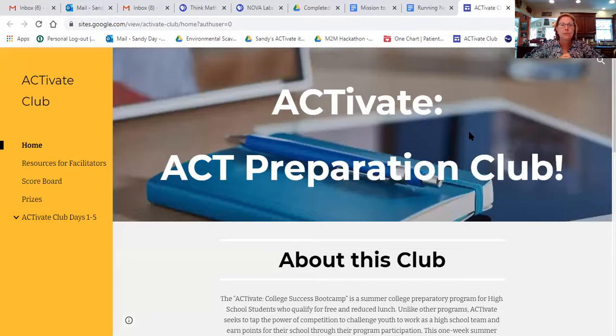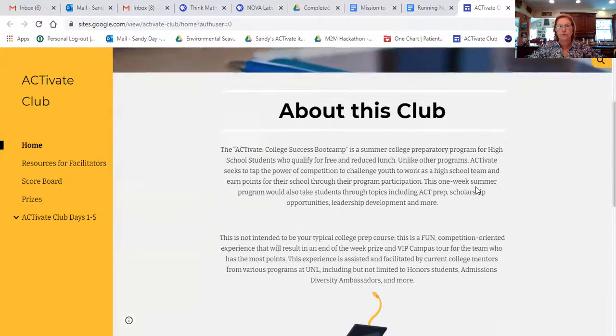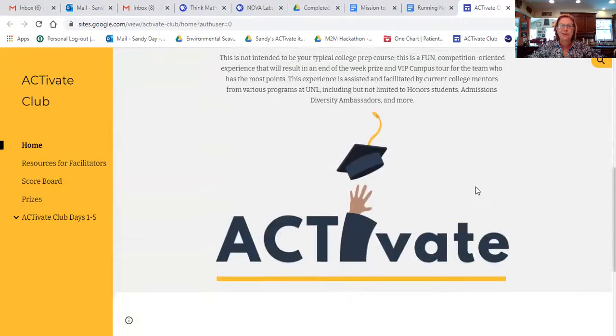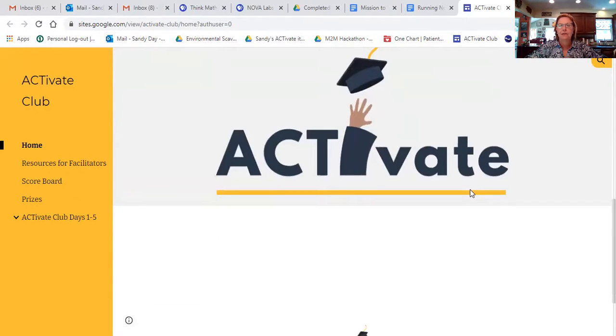There we go. Here's the website, Activate, an ACT Preparation Club. And here is the overview of what I gave you just now. There's our logo, a piece of art created by our wonderful Max Cuppins, who's a visually gifted, amazing human who can do anything with graphics or websites or whatever. So here are the main links. You're sitting at the home page.